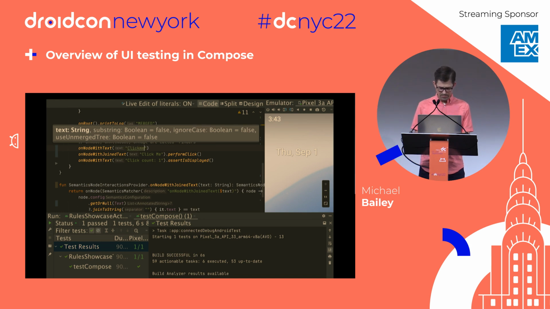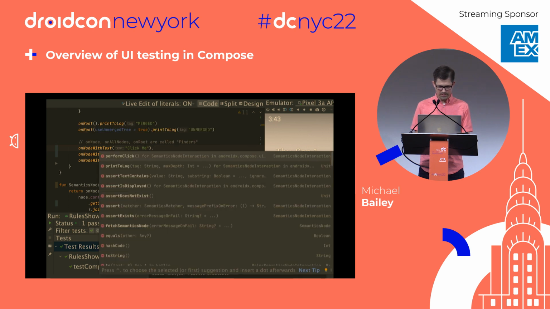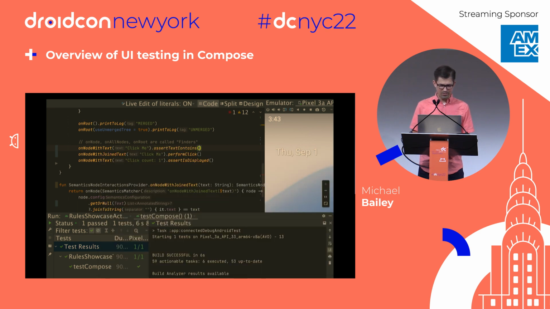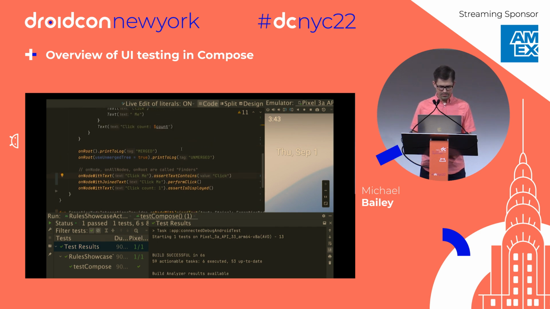And this is probably not something that you'd write, but if I wanted to assert that the text contains click, which is kind of an odd thing to assert because we're finding something that says click me, and then we're asserting that the text contains click, and we're actually just going to move this back to the way it was.